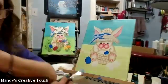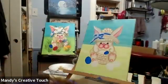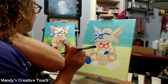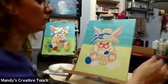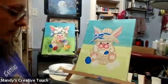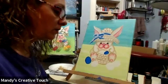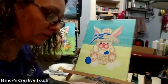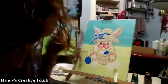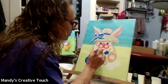Alrighty. So we can go and clean our brush a little bit and paint the rest of our eggs, especially the ones in the basket, because we want to add some decorations to them later, so we want to make sure they're good and dry before we add the little white details on there. Okay. So you can go and add some orange and yellow to your palette if you want to, a little bit. Whatever colors you like in your basket. They don't have to be exactly as mine. And I can even put my magenta one over here for a change.